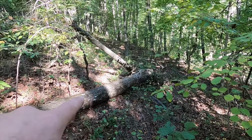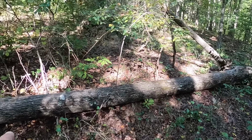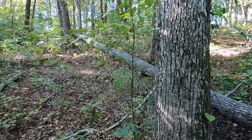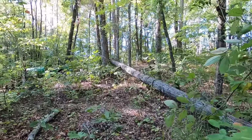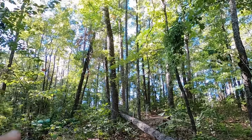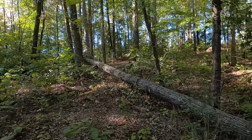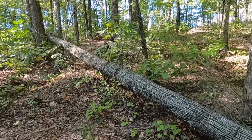So here's our tree right here. This is a hickory tree, and it's been down now for, I'm really not sure, 8 or 10 months, something like that. Originally it came down and got hung up between a couple of trees and sat there for a very long time until it finally came down.